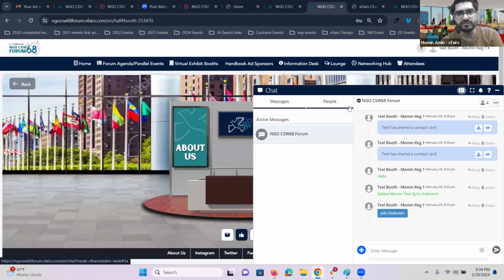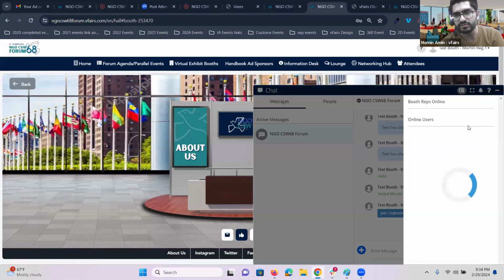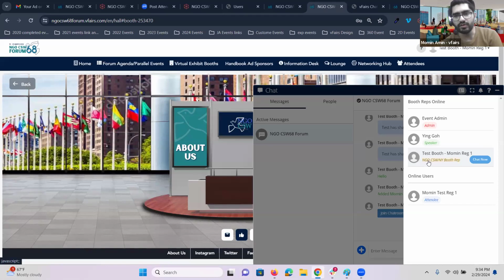Now on the left hand side, you can see there are 2 different sections. Before we jump into that, I can go to the chat room user, and we can see it. We do have one online user available. When I hover my mouse over any person's name, I can see there is a chat button. From that chat now button, you can initiate a private communication that nobody can see. This is one-to-one private communication.